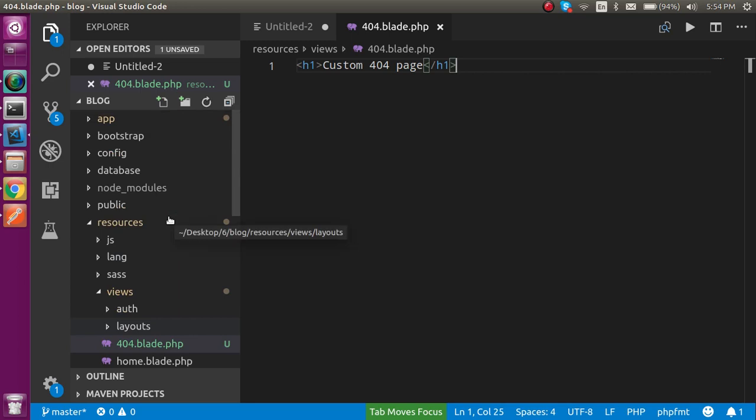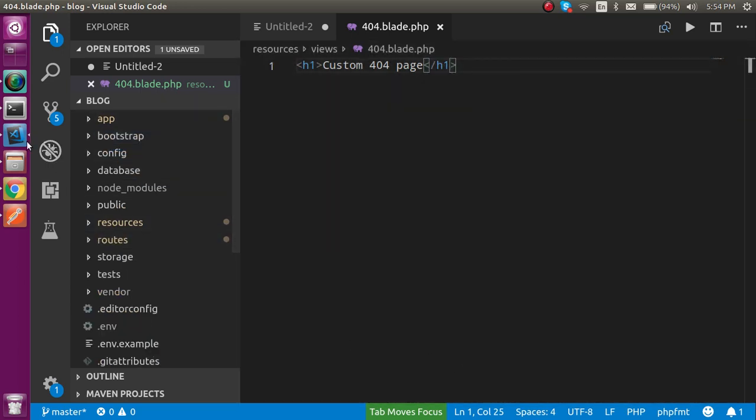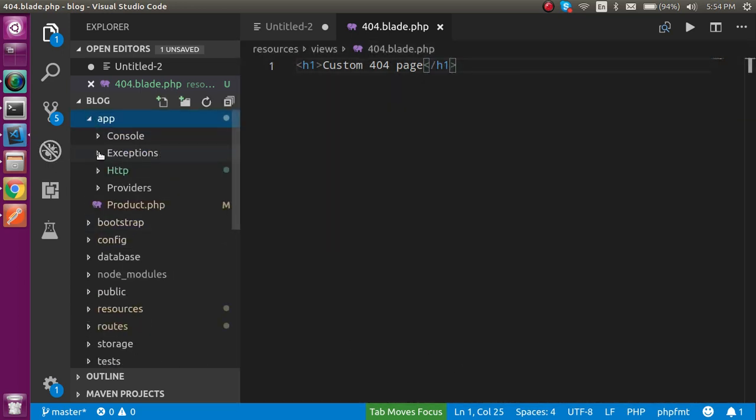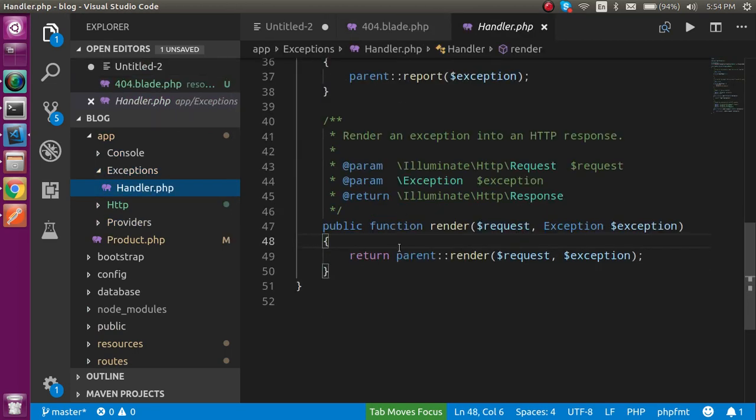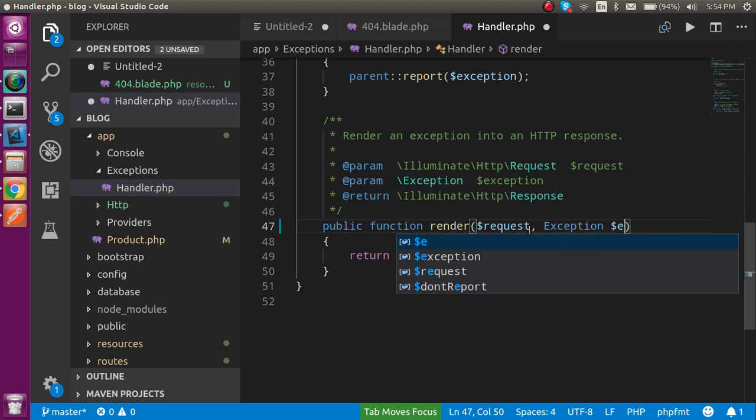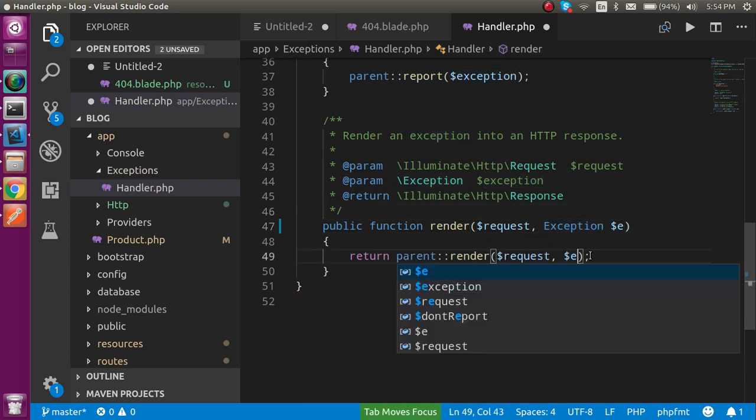For that, let's go to the app folder, go to exception and click on Handler.php, and here you will find a render method, and here we need to make some changes. So I'm making a small edit so that we can write it very quickly.